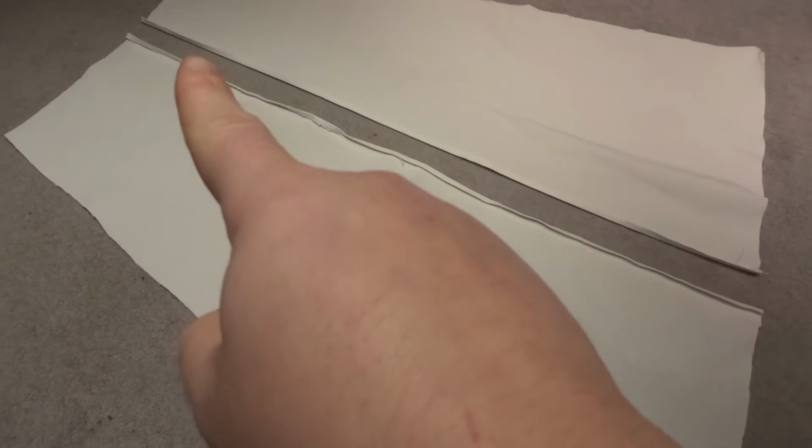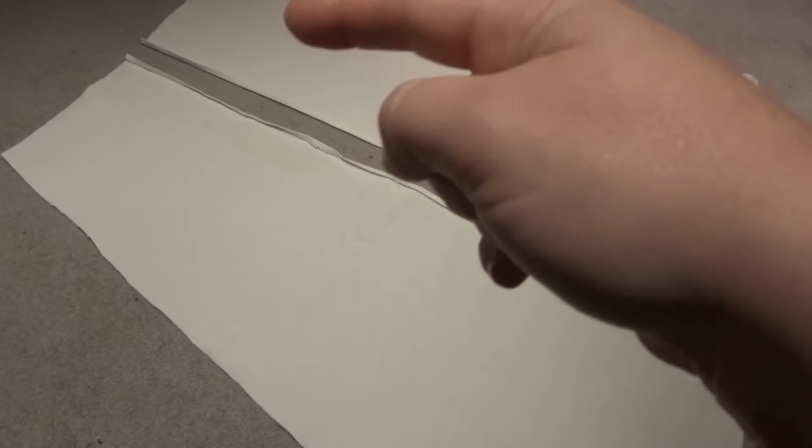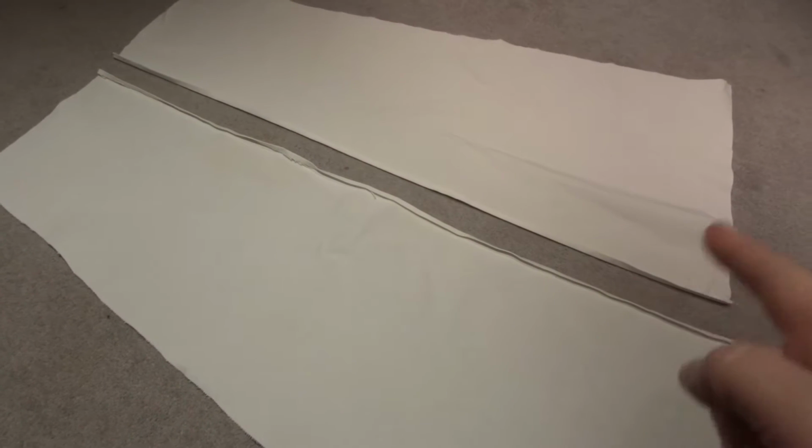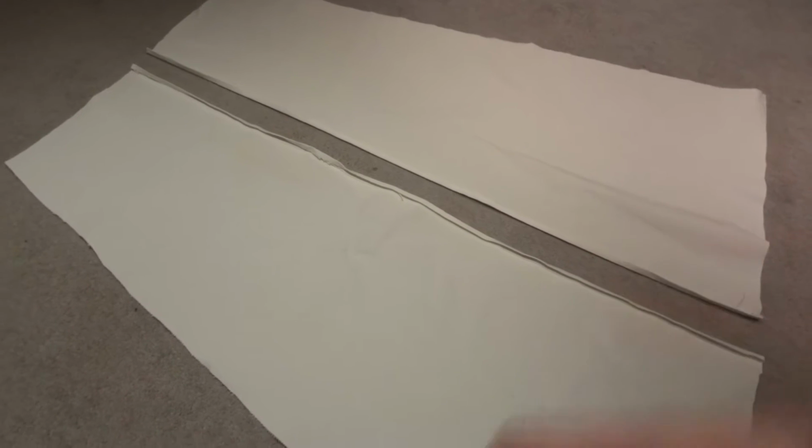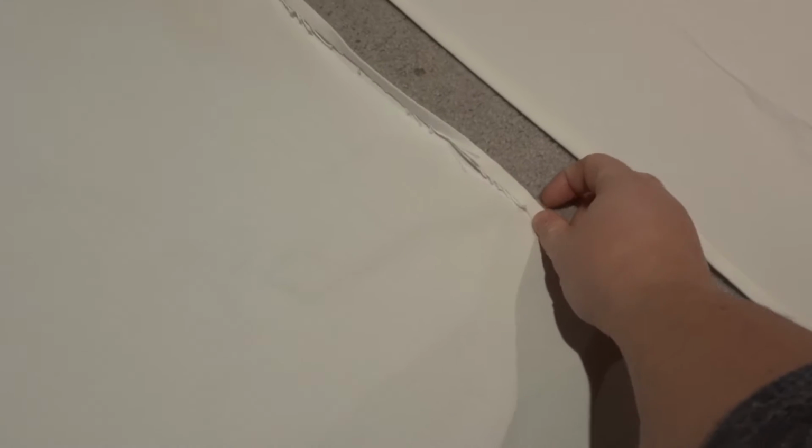So I'm hemming this side and then this side of the other one. Just make sure that when you go to hem the second one, you don't hem them exactly the same, because then your edge will be on the outside. And I just folded it once and then again, just so that there's no raw edge. And so I'll sew all the way along there. So that's the first thing I'm going to do.